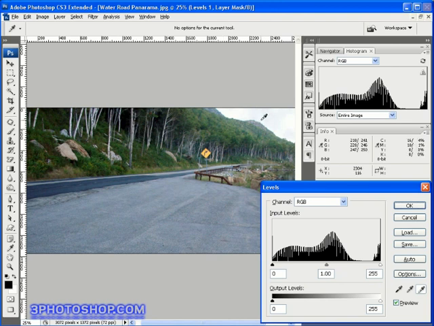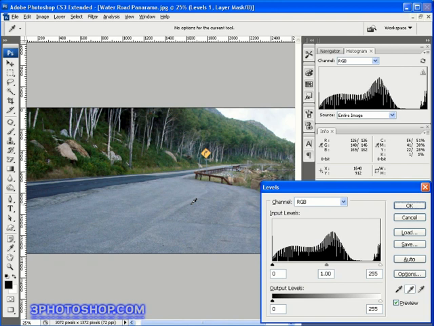Okay, so just keep in mind that the black and white eyedroppers aren't always that useful when working with photographic images, but in contrast to that, this grey eyedropper in the middle here is a fantastic tool to use inside photographs. It's always going to give you different results, but then I'd say that's a good thing.